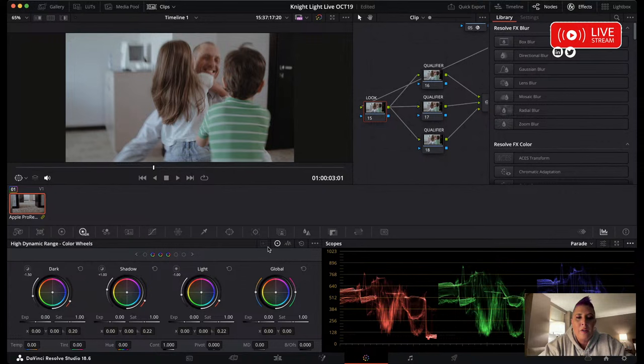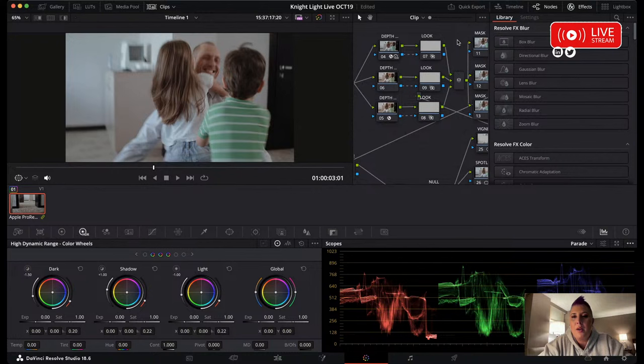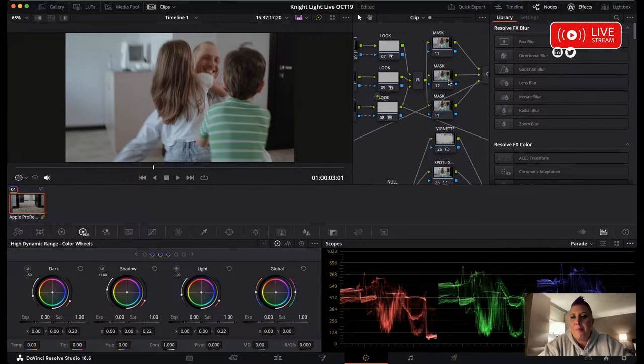For those of you who haven't seen the video yet, that icon right there will expand out my zones, and I can modify and adjust the zones for each individual HDR wheel. And then try and do broad stroke changes with the SDR wheels if my depth maps and my masks fail. So those are a lot of the big changes with this new version of the node tree in 2.1. The depth map, it's there if I need to use it. My masking, it's there if I need to use it. My qualifiers, it's there if I need to use it.